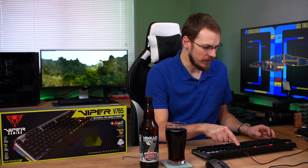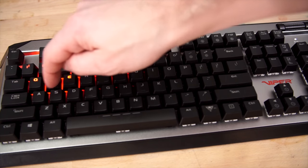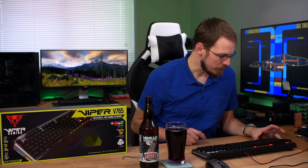F12 appears to be your custom light profile setup. Without using software on the keyboard itself, you can set up a custom lighting profile. So let's do F12, set profile five, and go through turning on the keys you want. Pressing a key cycles through the color — red, green, yellow, blue, white, pink — seven color options. You can have WASD be red and everything around it be blue. Hit F12 again and that saves the profile at number five. That's pretty slick.